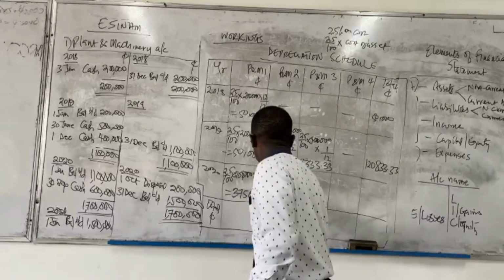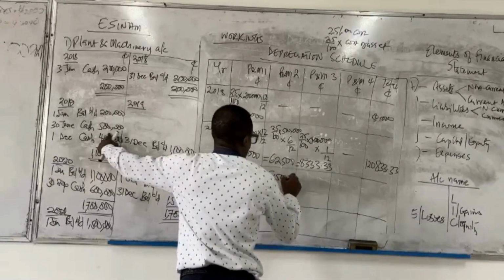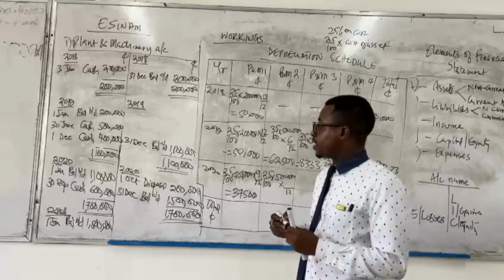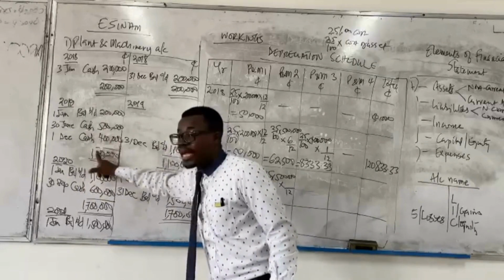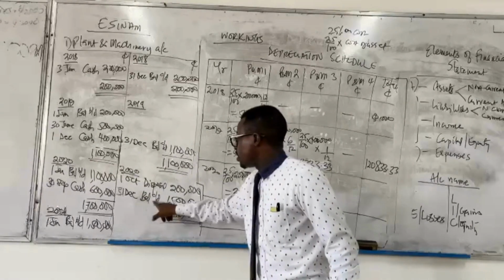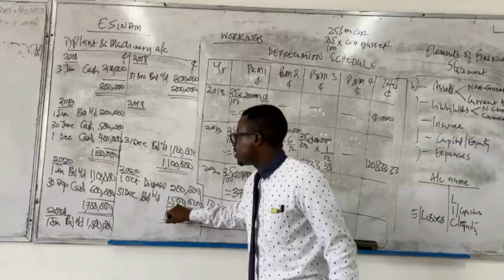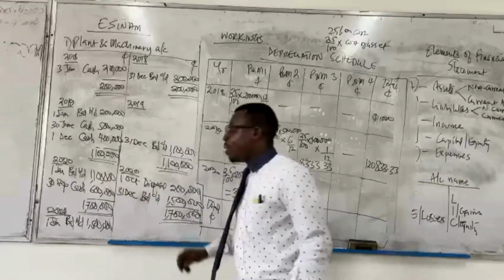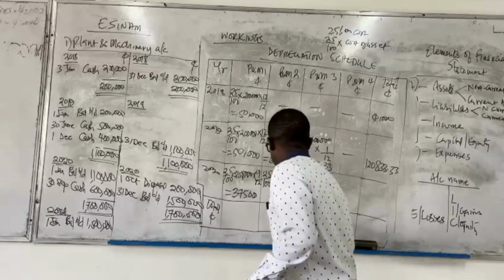So 25/100 times the cost, the second asset is costing 500,000 times... How do we know it was used for 12 months? It began from 1st January. It's in the 1.1 million, which we got from 2019, and it lasted to 31st December 2020. After the first asset was disposed of, the balance remains, which is 1.5 million, and has the second asset in the 1.5 million. Are we good? So it will be for how many months? 12 months. What's the total?